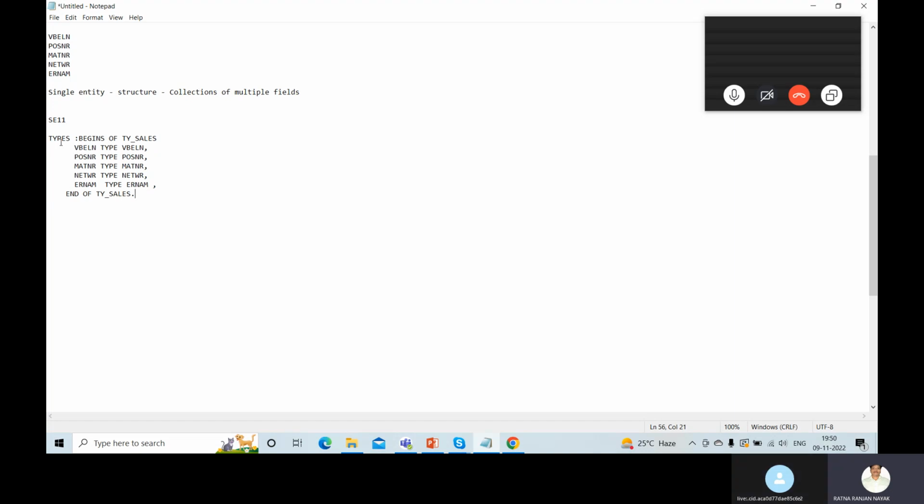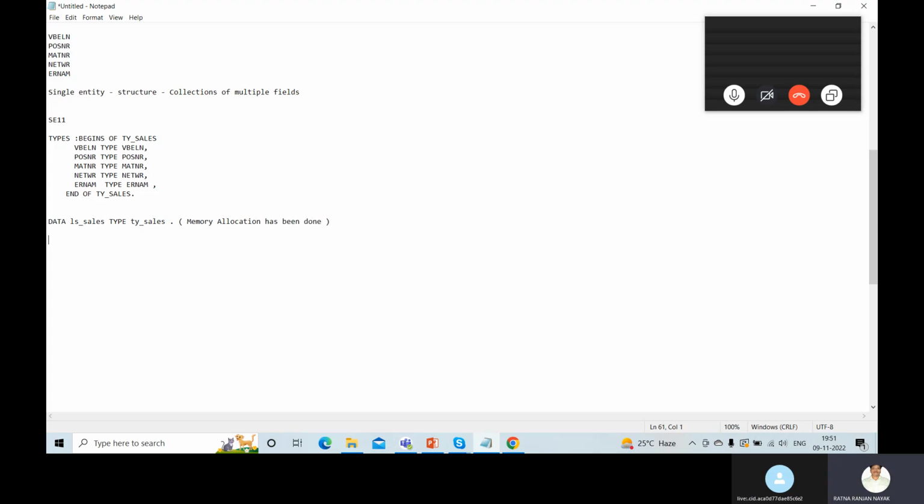So I'm saying that if this skeleton has five fields, and anybody tries to declare a variable or structure, say an LS. LS means local structure, GS means global structure. Let's say anybody is trying to declare this type, I mean a local structure. It will be like LS of type ty_sales. How many fields will this LS_sales have? Five fields. Because I declared it only once, but in this variable I want all these five fields. Instead of declaring five times, I'll take a structure. I will take a type declaration, and as soon as I declare data, the memory allocation is done.